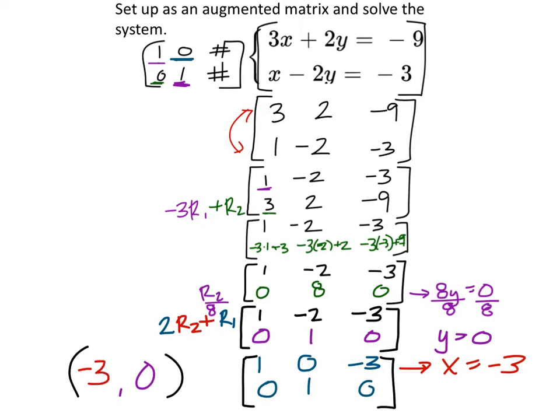And yeah, you should go back and check those in the equations, right? Like negative 3 minus 0 equals negative 3. That's true. That's the bottom equation that we started with. And then the top one, 3 times negative 3 is negative 9 plus 2 times 0 is 0. So negative 9 plus 0 is negative 9, which was true. So we checked off our answer. And on a test, we can know that our answer is correct.